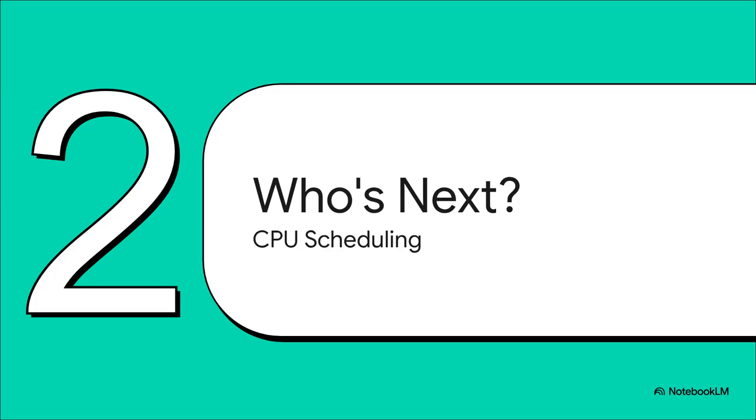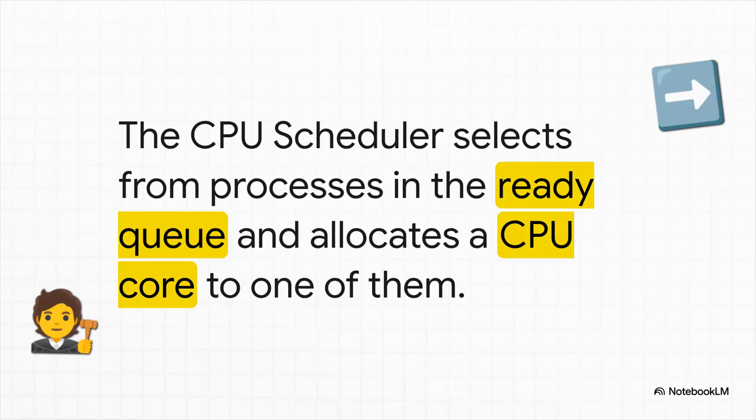So our master chef, the operating system, has this whole stack of recipes, our processes, all prepped and ready. Now it needs a strategy to decide which one to hand off to the cook, the CPU, at any given moment. The part of the OS that makes this call is called the CPU scheduler. Its entire job is to look at that ready queue, that line of processes waiting for their turn, and pick one to give to the CPU. And this happens fast. We're talking hundreds, maybe even thousands of times every second. That rapid-fire switching is the secret sauce that creates that powerful illusion of multitasking.